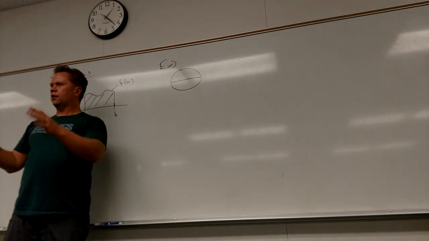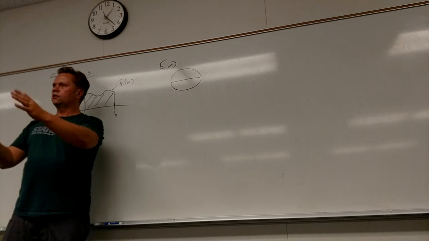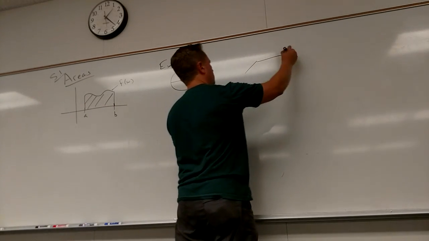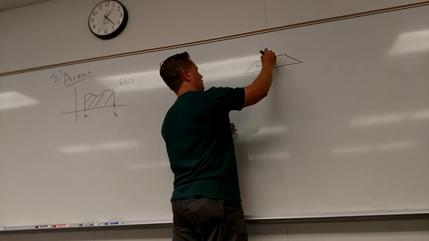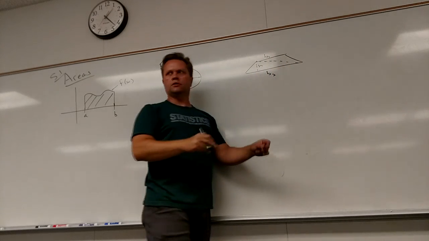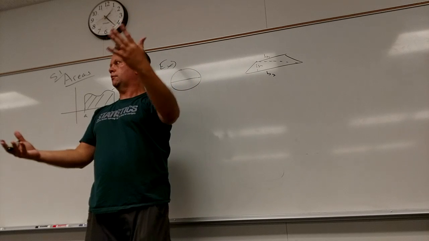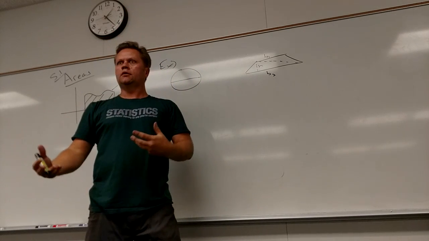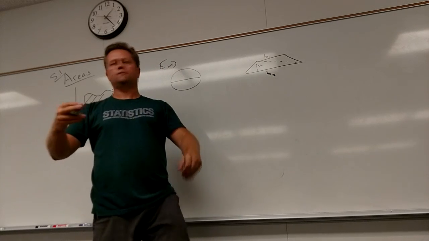The way we normally do areas is we try to reorganize it into an area we know. So a really simple example is like a trapezoid. What we do is we cut this into 2 triangles. We find the area of each triangle, and then we add the 2 areas together. That's where the trapezoid area formula comes from. Now, if you've never seen that one, you should go back to that teacher.